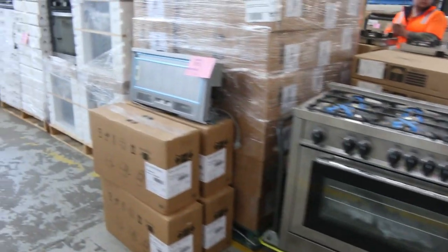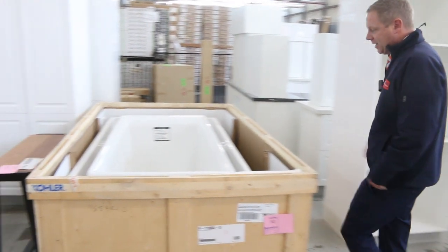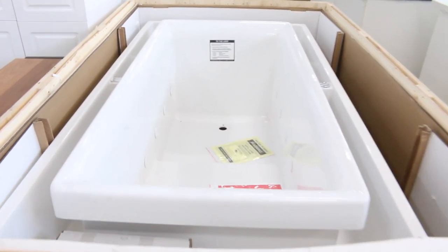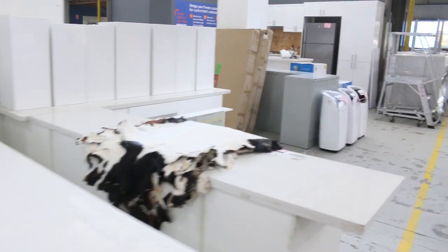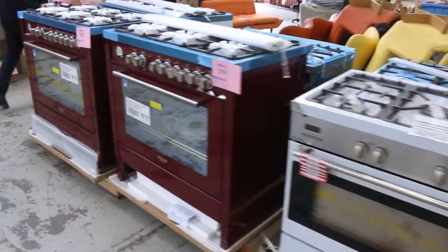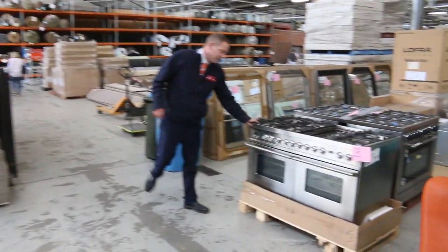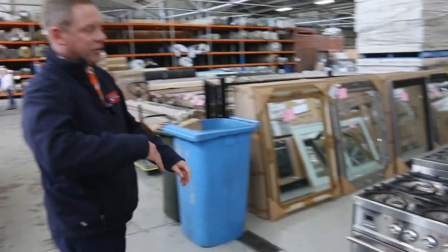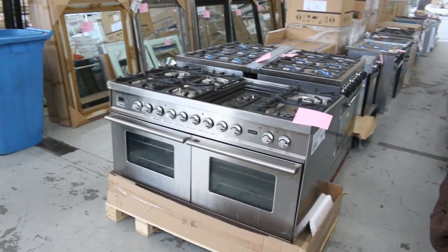Freestanding cookers — mountains of freestanding cookers in — and a heap of complete kitchens, probably about six or seven complete kitchens. This bath we'd sell in the shops for $16,000; I reckon we'll get it going for maybe a couple of thousand dollars. It's a Cola Soak SOK Whirlpool — Google that and see what it's about. There's also an ILVI 1200mm dual oven cooker, a factory return that'll come complete with brand new burners. $16,000 in the shop — I'll get the bidding going at about $1,500, so about a tenth of its money.